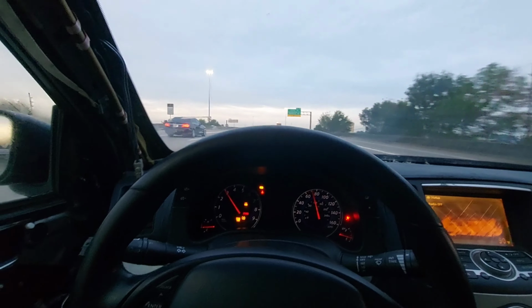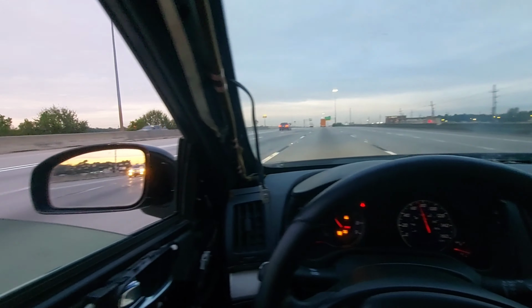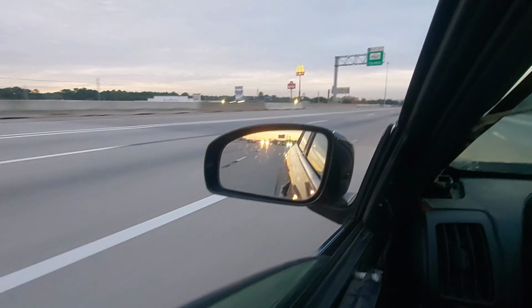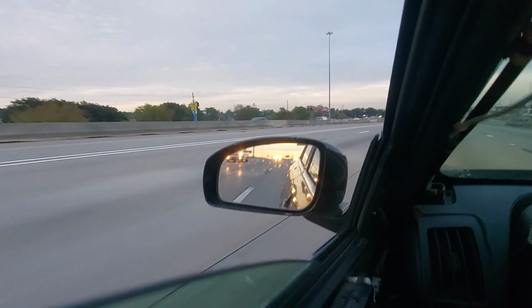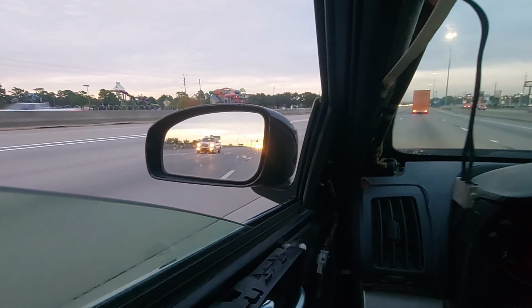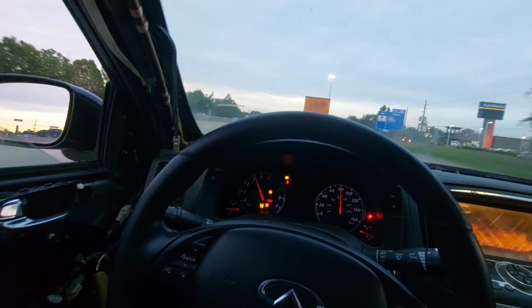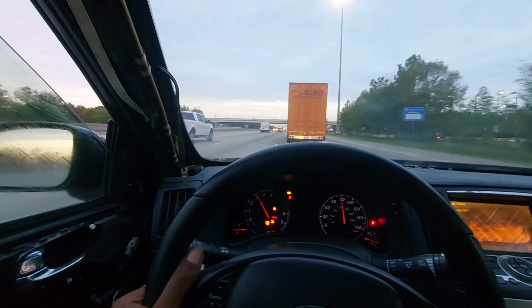I don't know if y'all can hear that exhaust. All that crackling, bro. Bro, flame map is gonna be freaking ridiculous on this car.